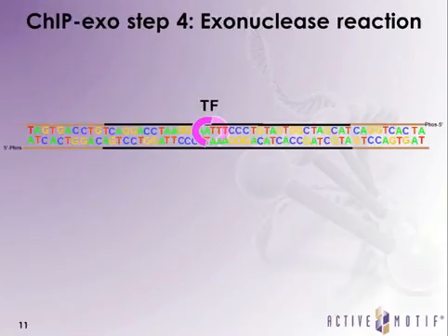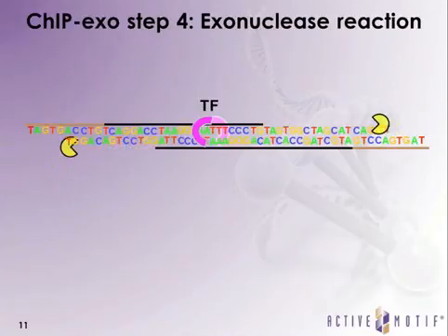And so, as I stated before, lambda exonuclease requires that there be a blunt-ended, double-stranded DNA which has a phospho group at the 5' end, or it will not initiate its exonuclease activity. But we've added these to our fragment, as you can see here. So these lambda exonucleases recognize the 5' blunt-ended DNA and begin their exonuclease activity, running 5' to 3', removing the nucleotides one by one, until they come to the point where we have a transcription factor that is cross-linked.